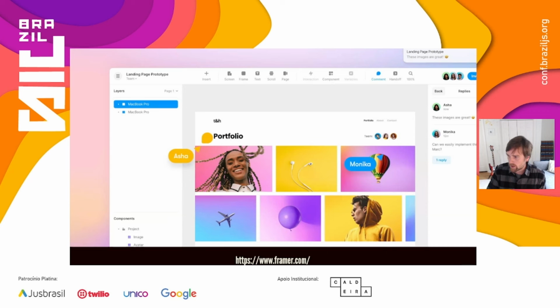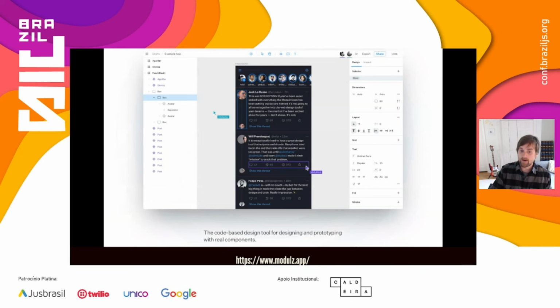We have tools like Framer and UXPin. And we even have whole startups like Modulz that are really trying to merge these worlds of code and design and treat code as the source of truth for a design system that designers could then interact with in a different way. So that's exciting, and that work is happening right now. I don't think we could rely exclusively on tools, though. It's really more a cultural and process mentality of adopting a more communicative and collaborative workflow between designers and developers. So tools can help, but it's not solely a tool problem. It's more of a people problem.